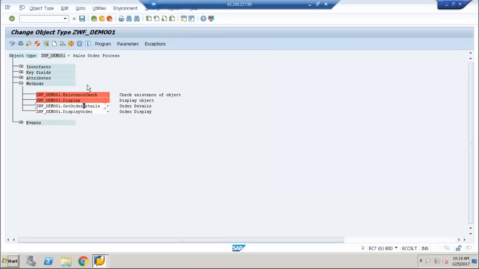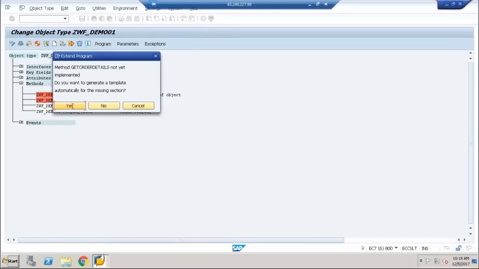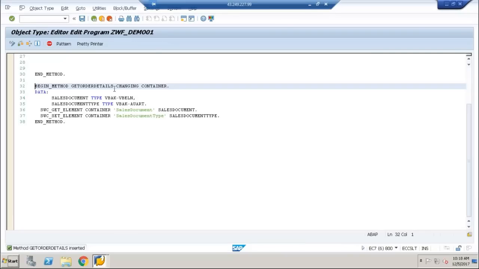Save it. So now I want to write the code inside this one. Go to program. It is saying it's not yet implemented. Do you want to create with the missing function? Yes. So it will create.